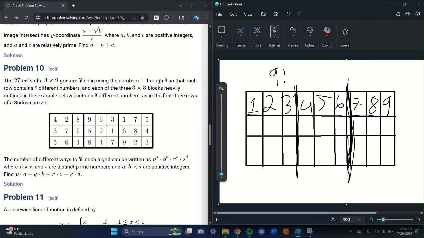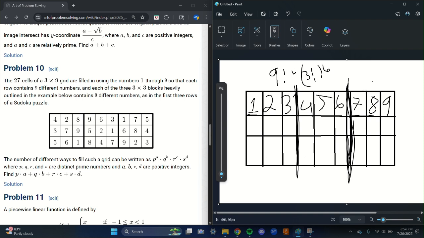Also note that in each of these 3 by 1 blocks, let's say we have numbers A, B, and C here. We can arrange these 3 numbers amongst themselves in 3 factorial ways. That won't really affect the ordering because they stay in the same 3 by 3 block, and they also stay in the same row. So we can do 3 factorial for each of these 6 3 by 1 blocks. We'll multiply by 3 factorial to the power of 6 at the end as well.